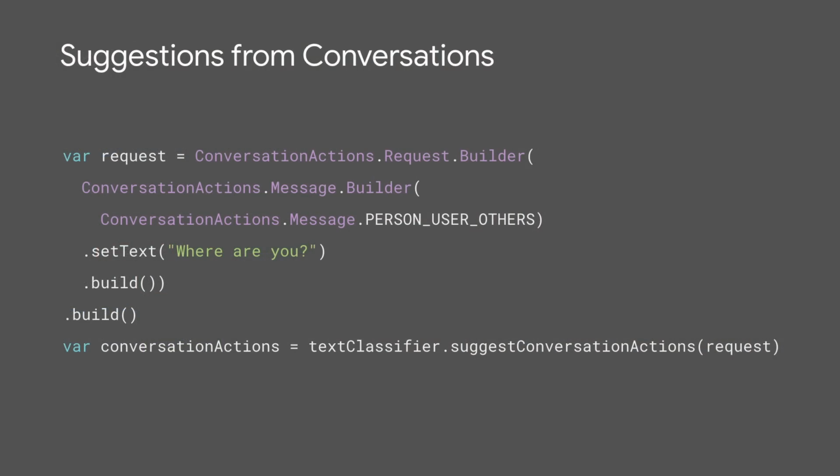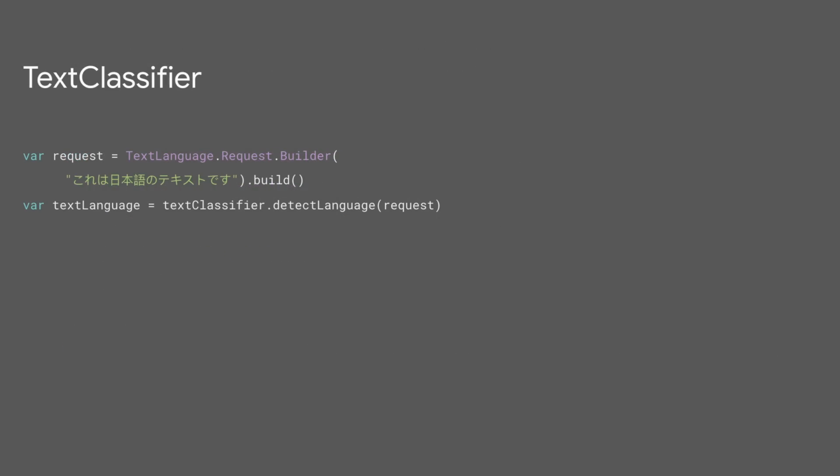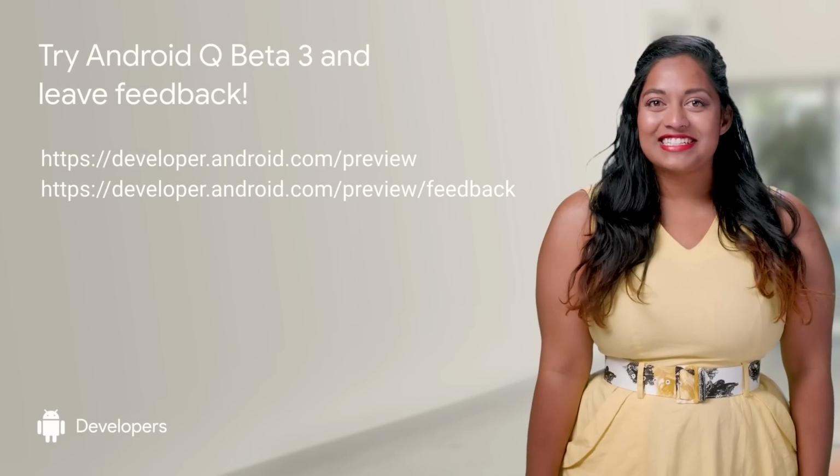You can analyze a list of messages to see if there are any actions associated with it using the SuggestConversationActions API. Pass in conversation text, and the API will provide a list of suggestions corresponding to possible actions. It will also generate a list of possible replies, but for now, this reply feature is only supported in English. We've also added an ability to detect languages in a piece of text. Developers can use the detectLanguage feature of the TextClassifier class to pass in text and see what language it is in. Enough of me talking, go try it for yourself!